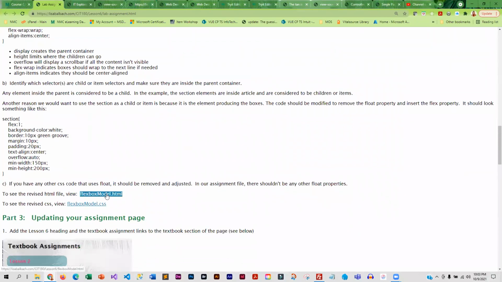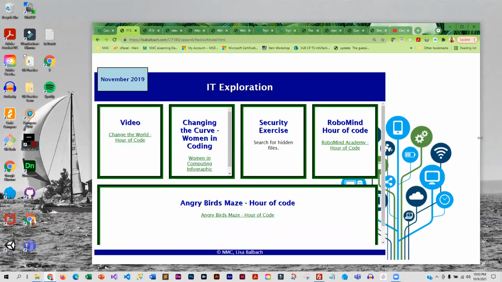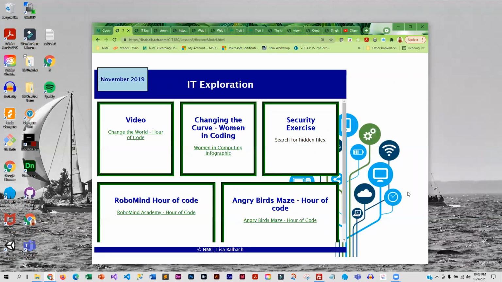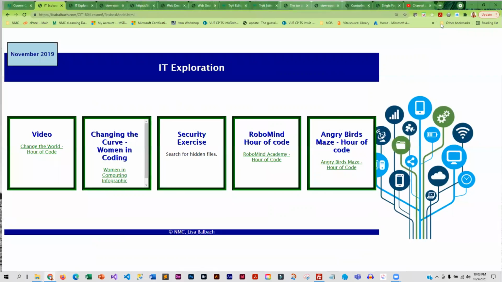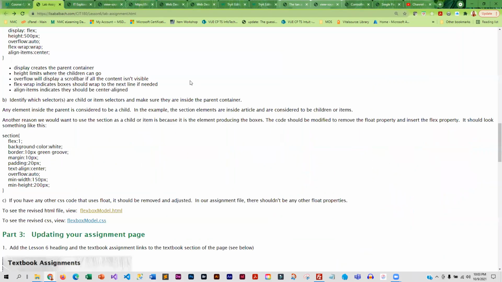And when you look at the Flexbox example, immediately you're going to notice it looks a little bit different. And you'll also notice that if you change the size, the boxes are flexible. That's why it's called Flexbox. You can immediately notice a difference because Flexbox is a responsive format. Okay, so same content. It's just that I did it two different ways.